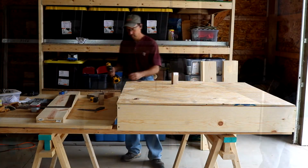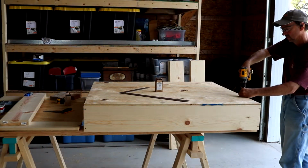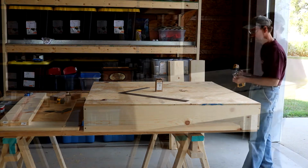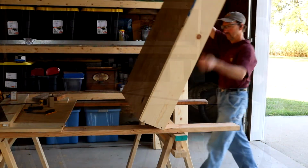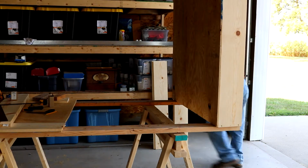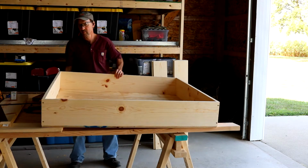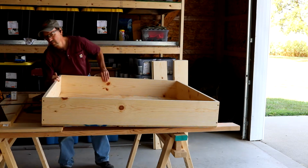Then I took my half inch piece of plywood, put it on the back. This gives it a lot of strength now, but you still gotta be a little bit careful to keep it square until you get the screws in. Now the plywood on the back, it's nice and firm and it's strong, and I can flip it over, no problem. I don't have to worry about it getting out of square anymore.